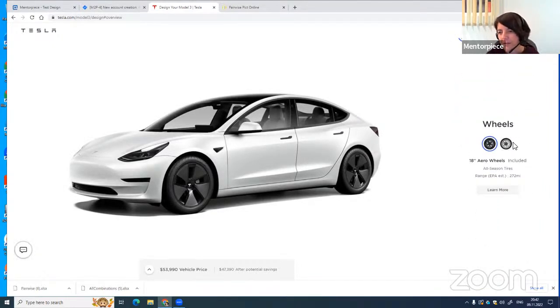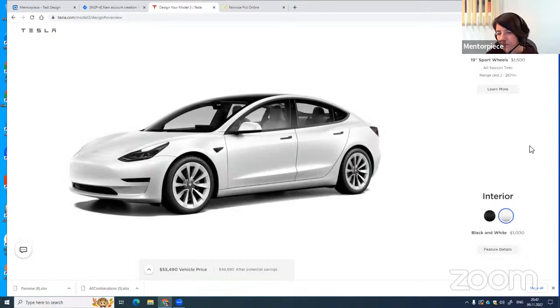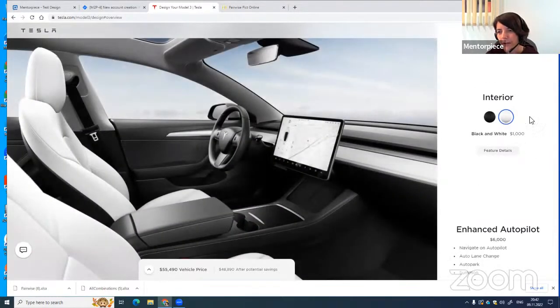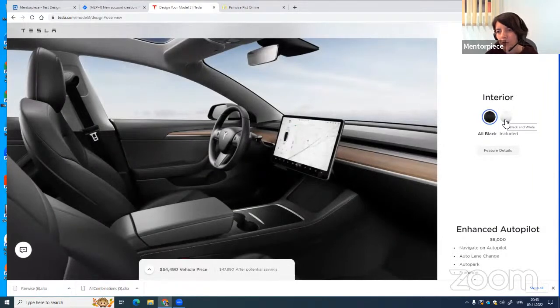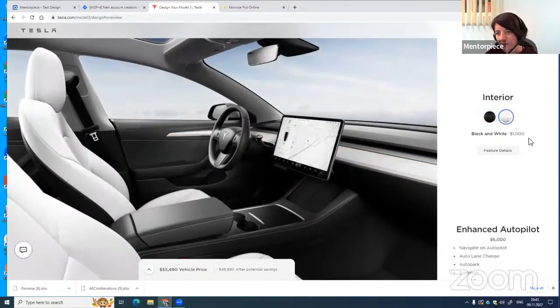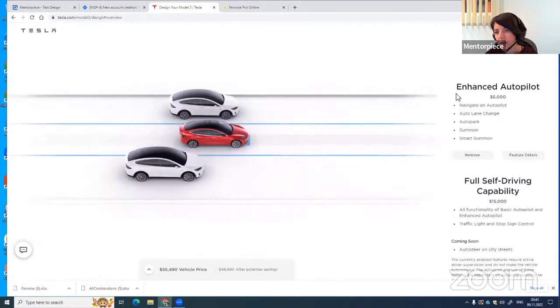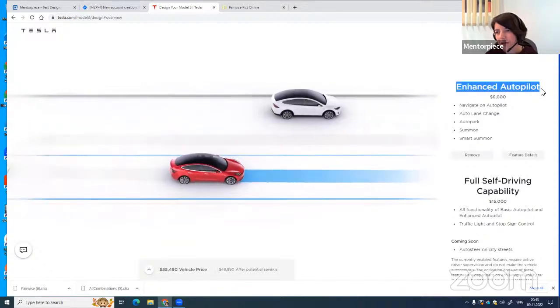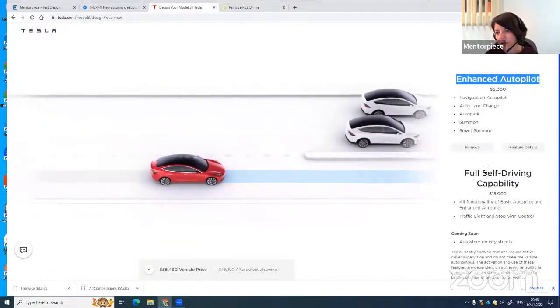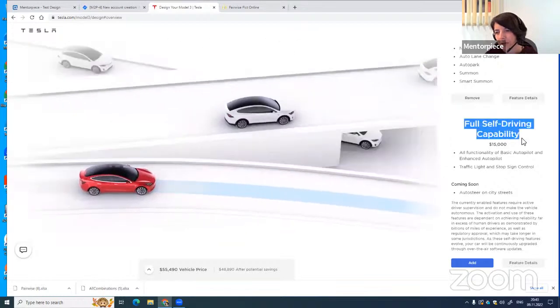2 different wheels, that or that. 2 different variants of interior: all black, or black and white. And that enhanced autopilot or that full self-driving capability.